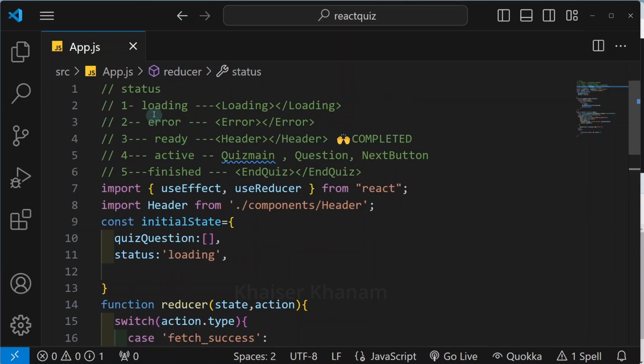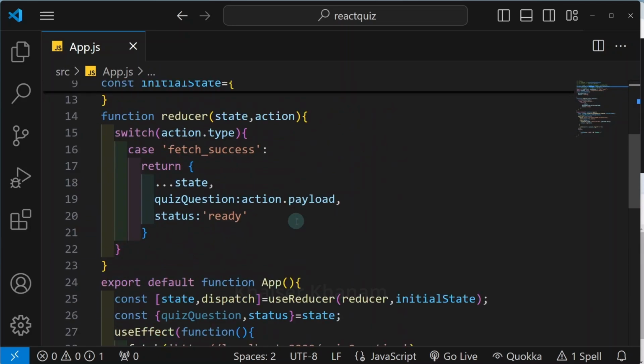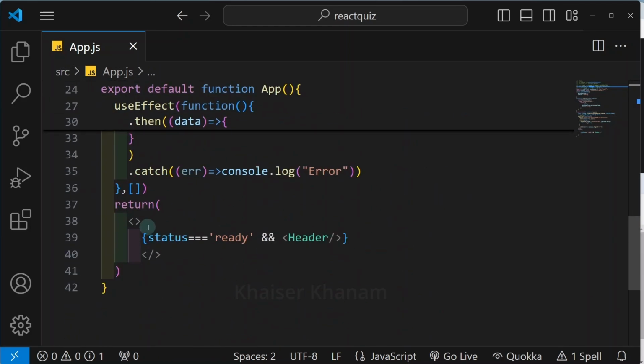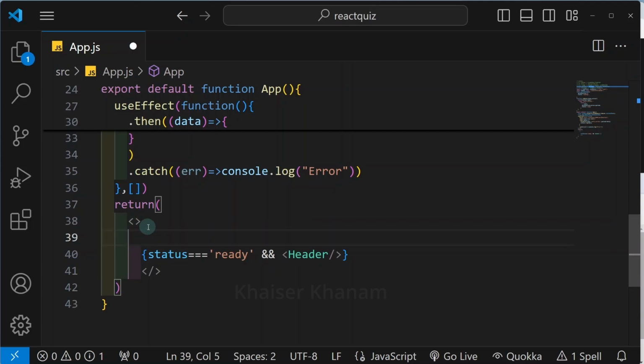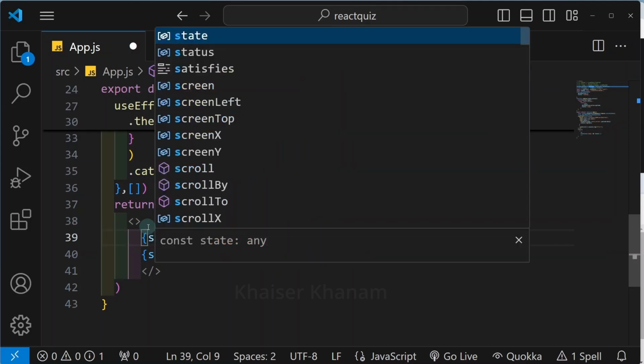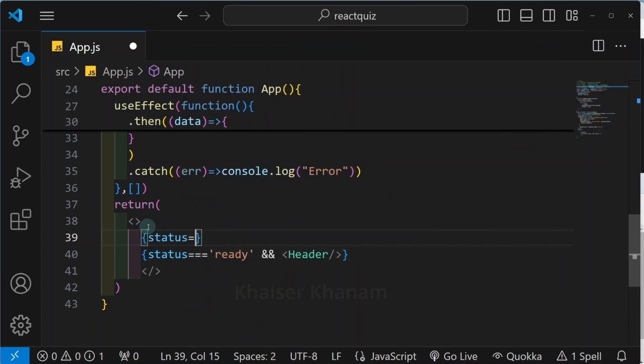Now what we want to do, initially our status is loading. So that time we have to render this loading component. So again I will come down. Above this I will be opening JavaScript mode. Inside this I will write status is equal to loading.